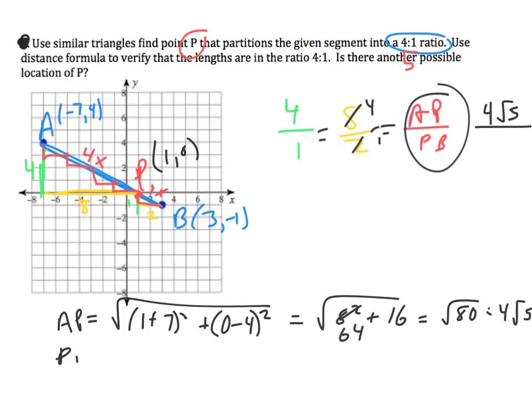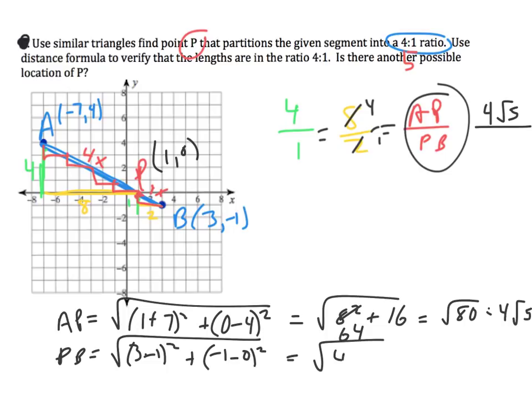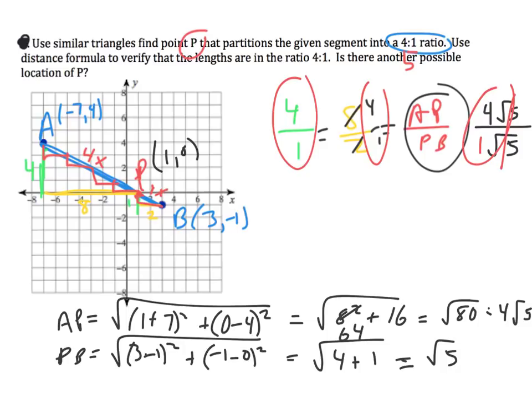Now let's do the length of PB. PB is the square root of 3 minus 1, squared, plus negative 1 minus 0, squared. That gives me 2 squared, which is 4, plus negative 1 squared, which is 1, so the square root of 5. And there we have it. We've got our ratio of our actual lengths. Square root of 5s cancel out, and I'm getting a ratio of 4 to 1, just like I had here and here. So that's some nice verification that it actually does work out. Remember, I said that these lengths aren't really just 4. It's 4 times something and 1 times something. Turns out that something is radical 5. We're just using 4 to 1 to represent that.